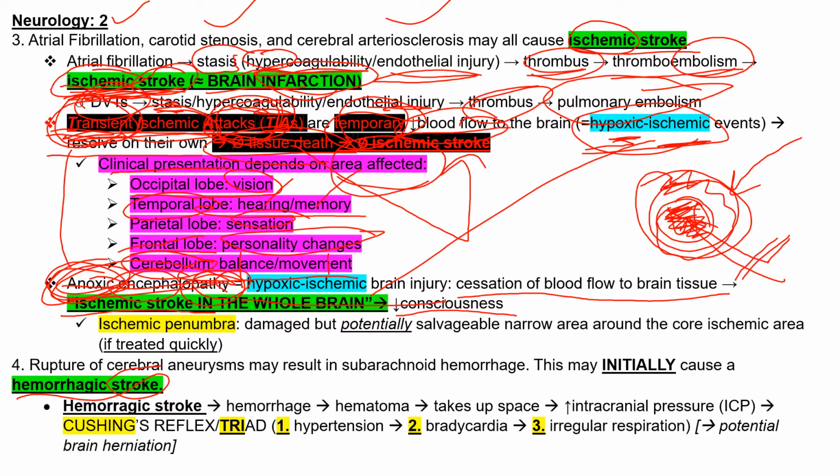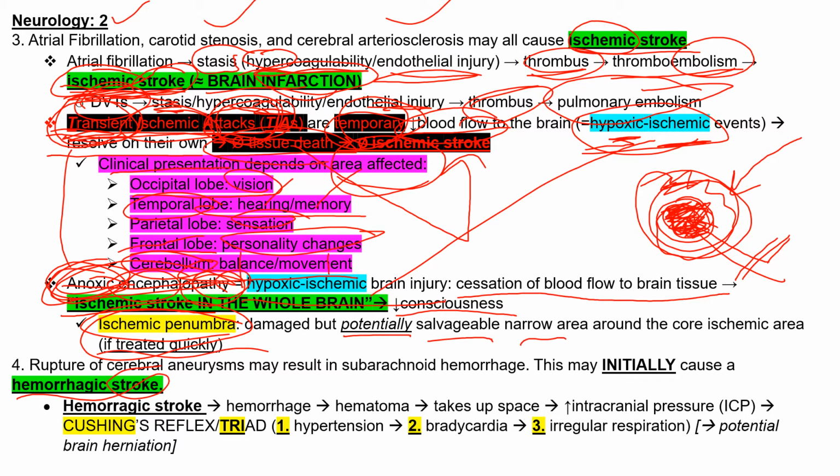What is very important is that this area can potentially be saved, but it's a very narrow area and can only be saved if the person is treated very, very quickly, if we take action very quickly, because the dead tissue essentially is like a tsunami. The excitotoxic damage, the term that we used earlier, kind of spreads from this dead area, the necrotic center, outwards. And so we have a very, very short time where we can actually save this area called ischemic penumbra, and only if treated very quickly.